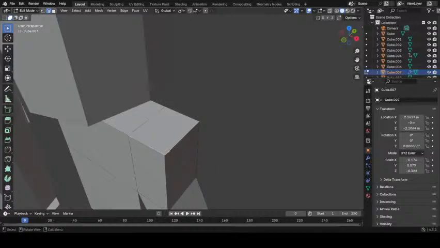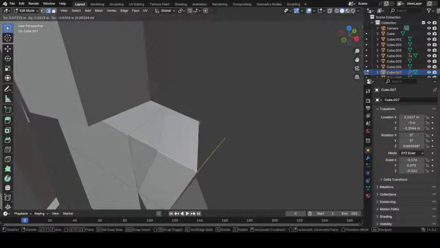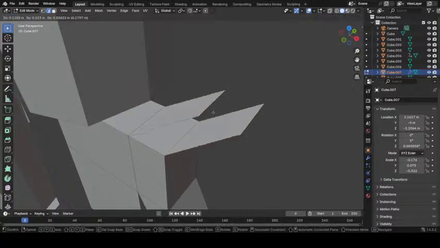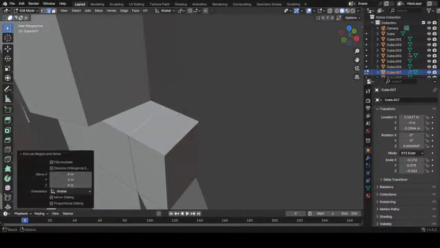I don't understand why if I just select these two and move those away using G, it doesn't do anything there. But if I select this one, why does it do that? Why does it tug? It's not like this edge is free either. What if I press E to extrude? Yeah, okay, it does that.